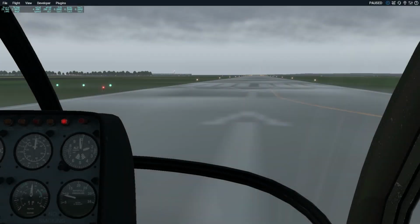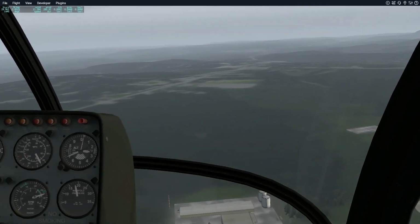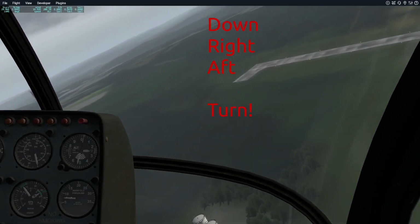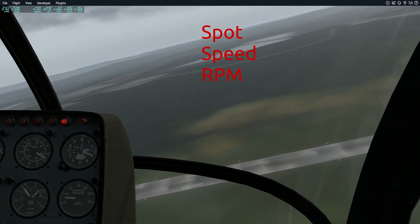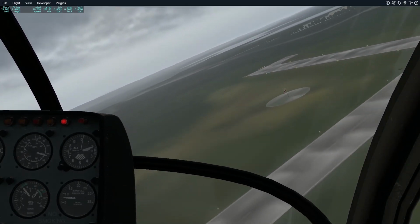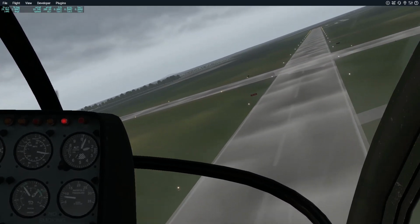Well, here we are at the Mount Pocono Airport. And we're going to go ahead, take off, and we will do a couple of autorotations. Okay, coming up on abeam my spot, down right aft, turning, nose up, starting my turn. Little check up on the collective, spot, speed, RPMs, and we'll recover.